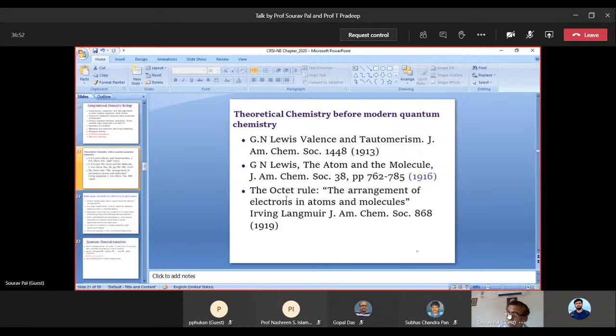Before I start on how computational chemistry is helping, I must tell you that computational chemistry as understood today is much of it derived from quantum chemistry, and of course its fallout to classical simulations and so on. But theoretical chemistry actually started even before that. Lewis started talking of the octet. In a very famous paper on the atom and the molecule in the Journal of the American Chemical Society, he talked about the chemical bond by the 8 electrons around the atoms.